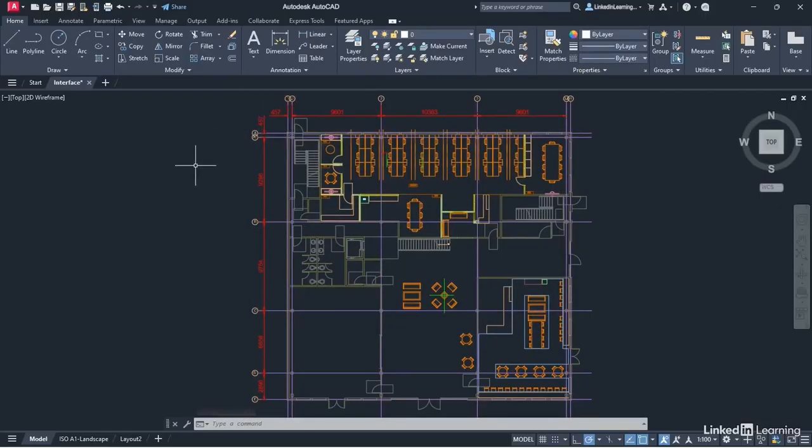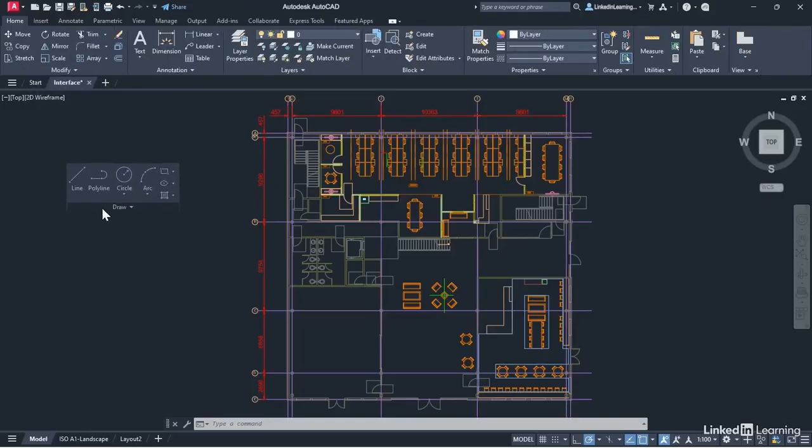So you can see there's lots of different ways to get to the same commands using different panels, different tabs on the ribbon. Now, last but not least, one of the really cool things that I love about the AutoCAD ribbon is a thing that I've nicknamed sticky panels. If you hover over the Draw panel here on the title bar, see it highlights a darker grey? Click and drag, and you can drag that panel into the drawing area. Release the mouse button, and it places it in the drawing area. Now, if you're running a dual monitor or triple monitor environment, you can drag that little panel anywhere you need it to be. So it can be quite useful.